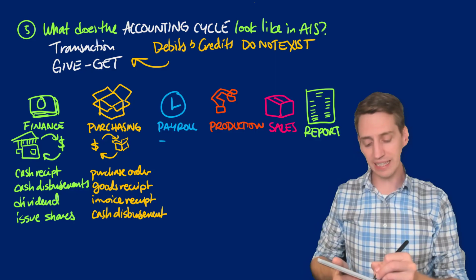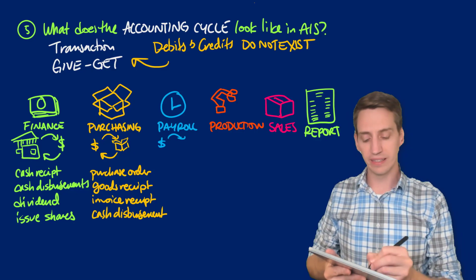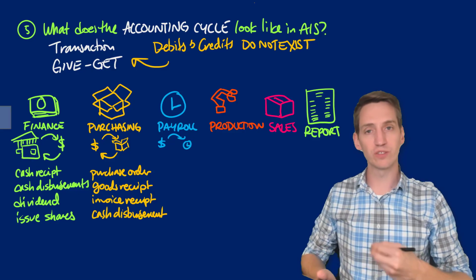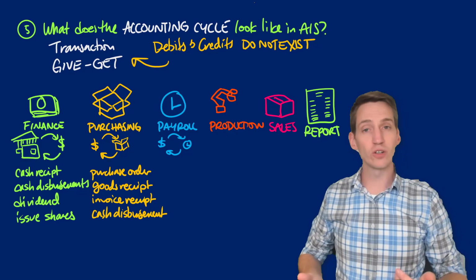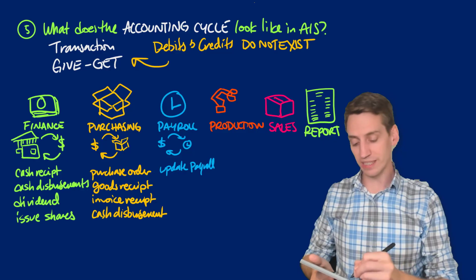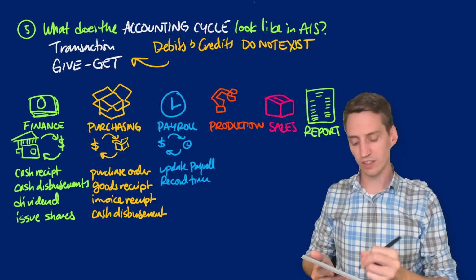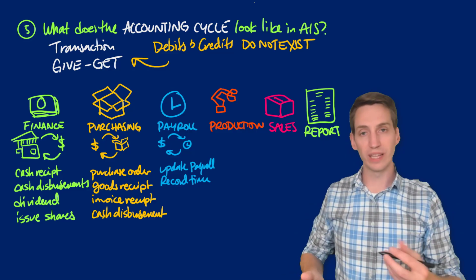In payroll, we're taking that same money that we've raised, and we are now going to spend it on time, our employees' resources here. What we do here is we are going to look at payroll. So this is going to involve some transactions such as updating payroll. We have to record time on timesheets. So our employees are going to clock in and clock out. There will probably be an approval process with that as well.